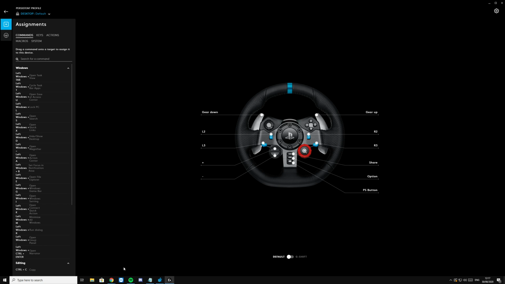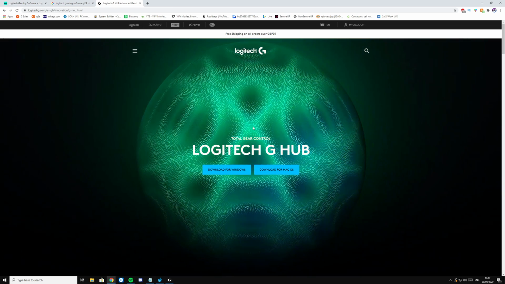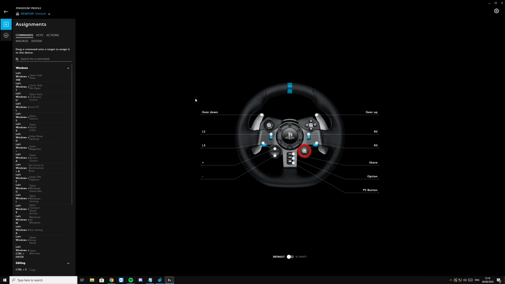The thing is, I've moved over from Logitech Gaming Software to the new application, which is Logitech G Hub. Now, I've enjoyed the new app, but obviously there were some problems with it. My steering wheel stopped working in the Crew 2. But I've seen this reported to happen in some other games as well, like Project Cars, F1, etc. To solve this, follow my steps closely and you'll have the wheel working in no time.